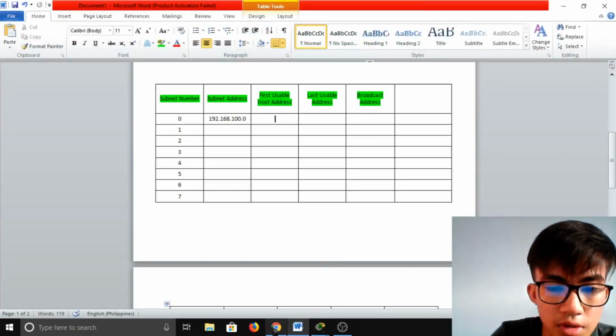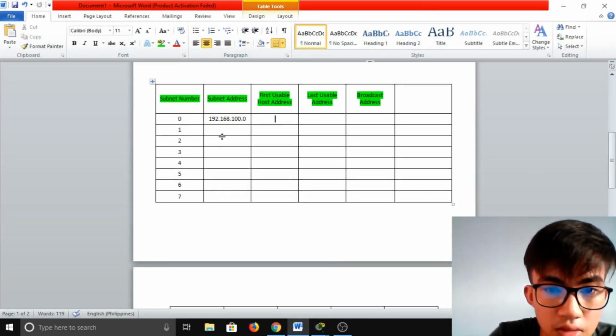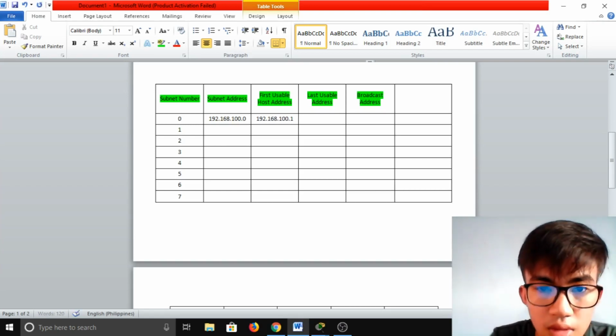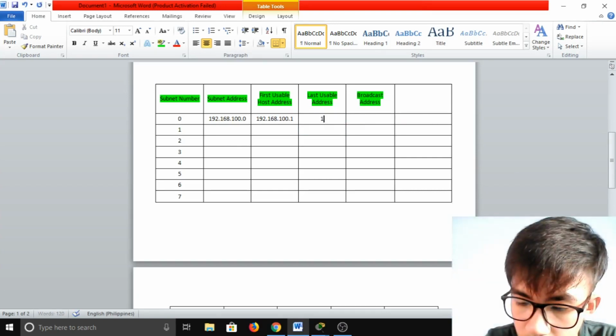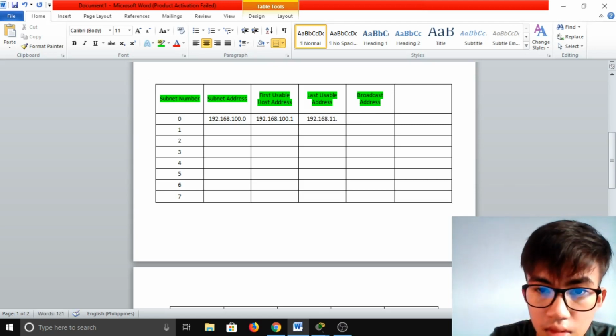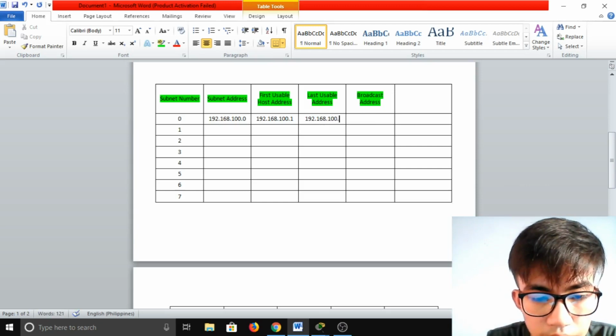The first subnet address is 192.168.100.0. The first usable host will be 192.168.100.1, so we just add 1 to the last octet. The last usable host will be 192.168.100.30.